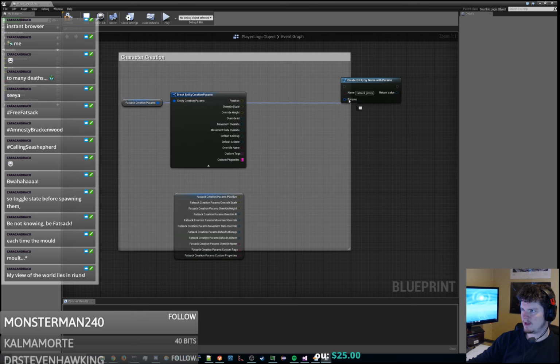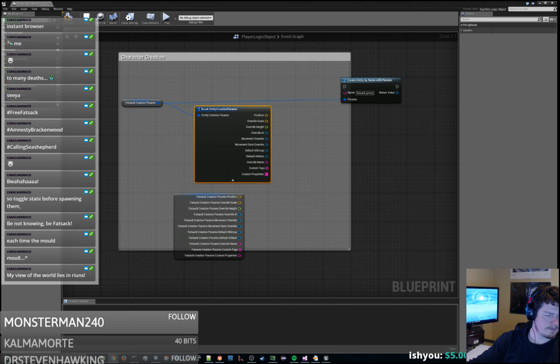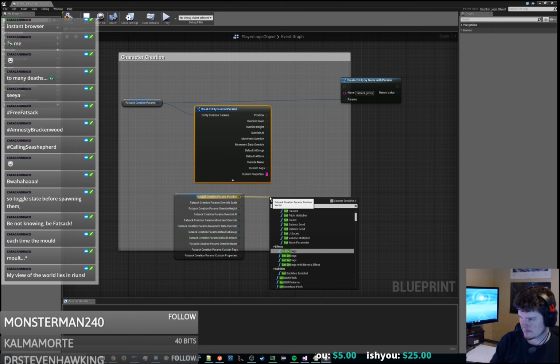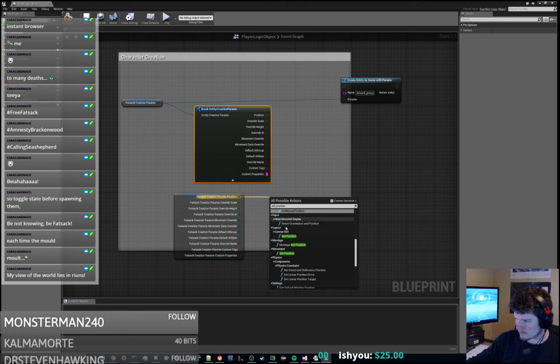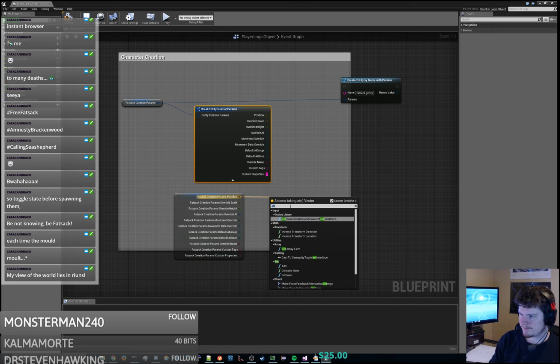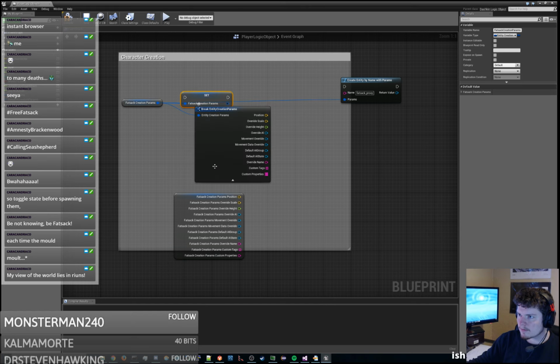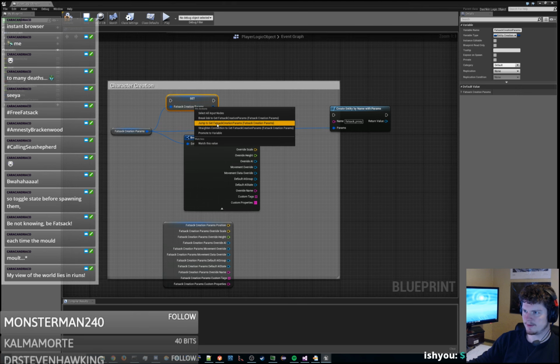I could throw the params in here, but let me see if it's like set variable on uStruct blueprint. I mean, we can call set fat sack creation parameters.